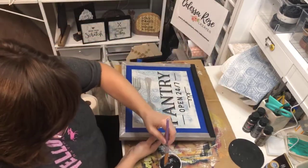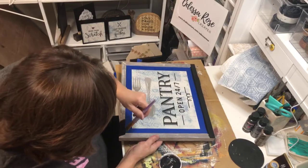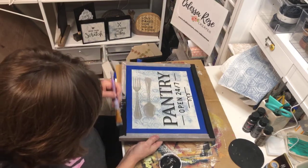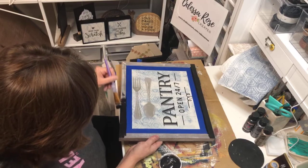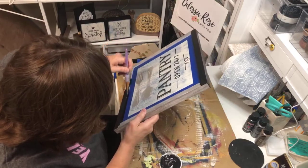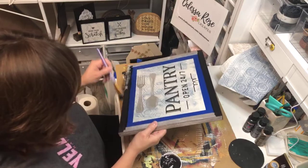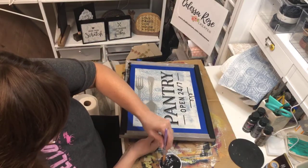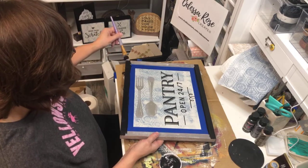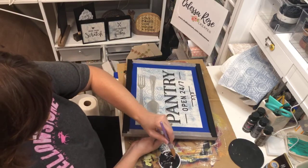This is why I wear just big old t-shirts when I craft, because I never know when I'm going to be painting. And I wouldn't be surprised if I get paint on myself. It's going to make a huge, huge difference. Guarantee it.